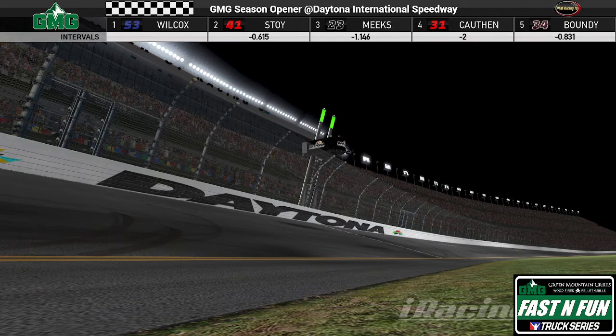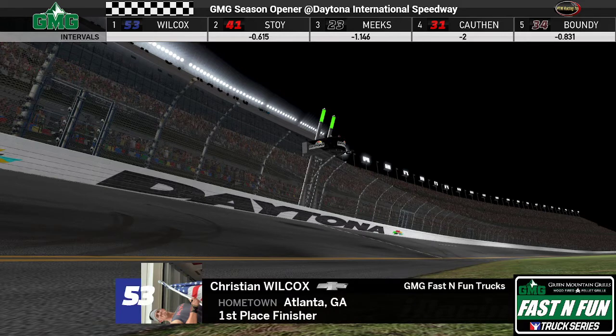Race fans, he's been waiting for this one for quite some time. And boy, howdy, he is going to be one happy camper here tonight. Ladies and gentlemen, in victory lane, give it up for the 53, Christian Wilcox. Wilcox. We said it on the comments. We said it on the shot right as they went into the big one. We said whoever can get through that big wreck and find their way around, they were going to win this. You did it. You found it, and you're taking home gold finally on PTM Race TV.